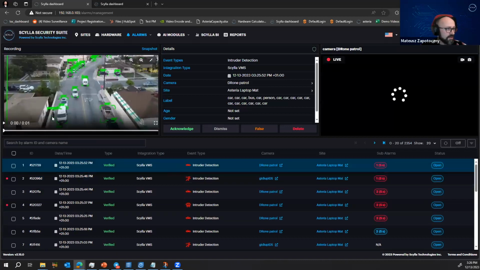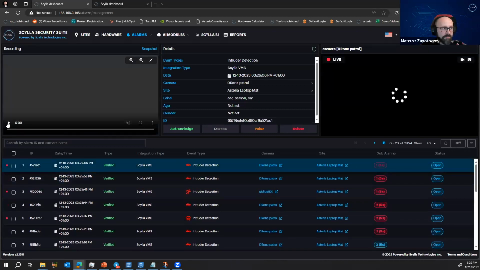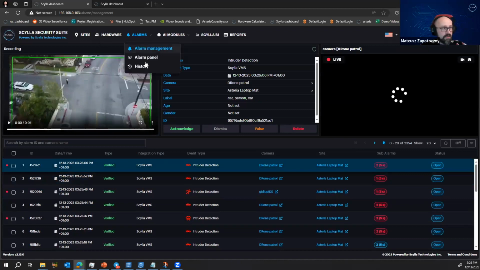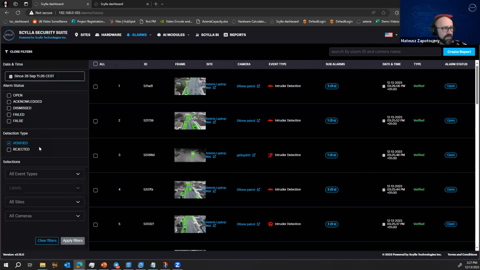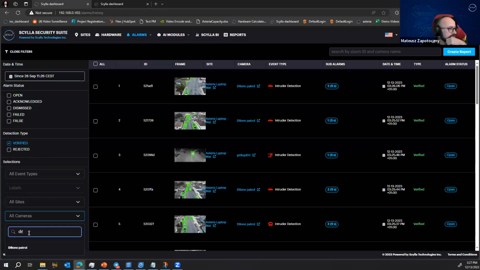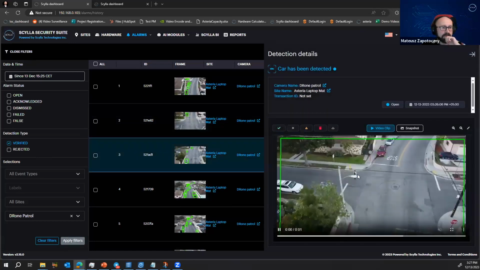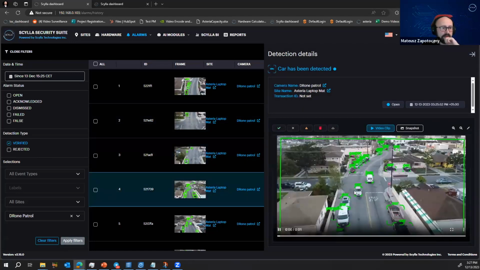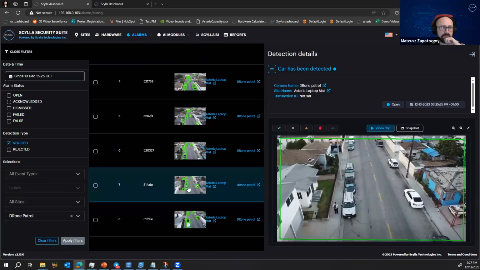So as you can see here, we have the person detected. And it's working on the moving background, on the moving everything. From here, I can also go to the history. From the history, I can choose, show me, for example, only information from drone patrol, and apply filters. And here I will see only the alerts where the person was there. I can go one by one. I can acknowledge them. I can ignore them. I can do whatever I want from this kind of scenario.